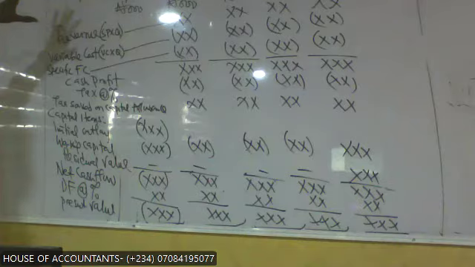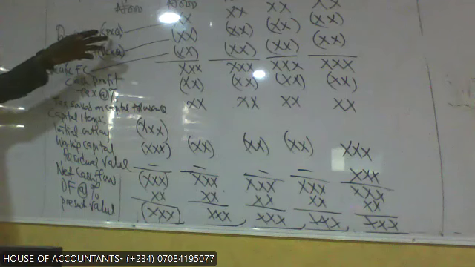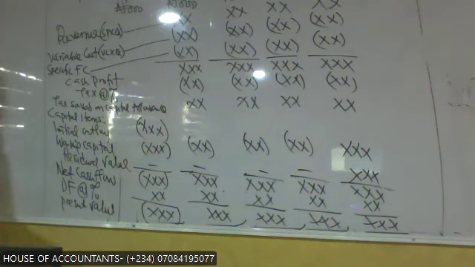Get your revenue first. How do you get your revenue? In some questions, you might be given. In some questions, you need to multiply the selling price with the quantity. It's a lot of work, so are you getting it now? Very nice. No issue now.